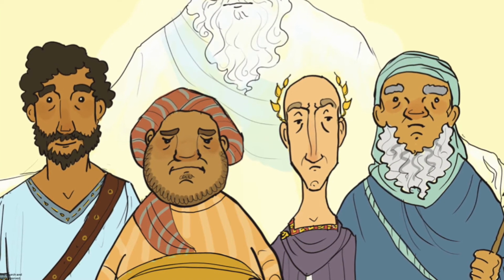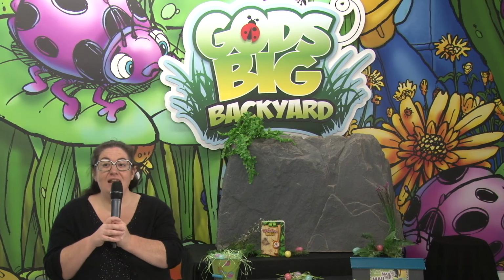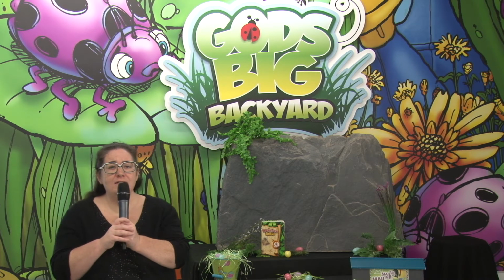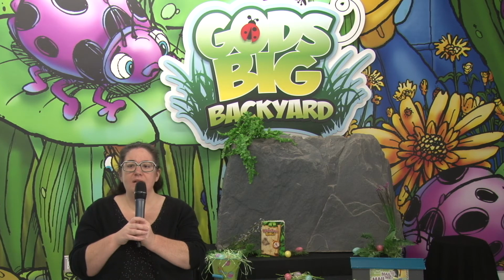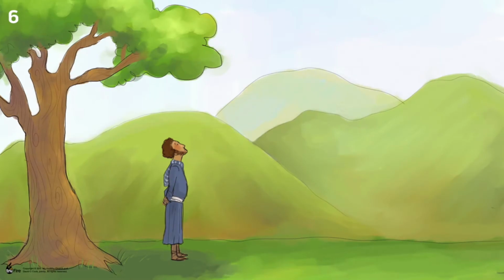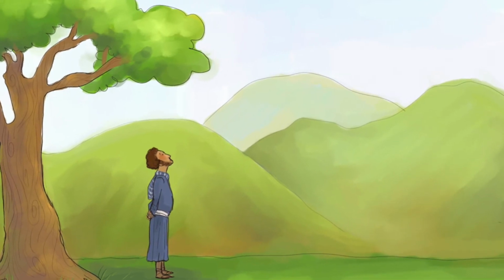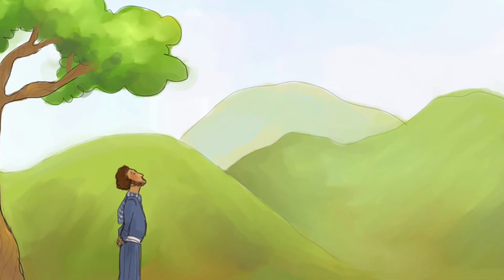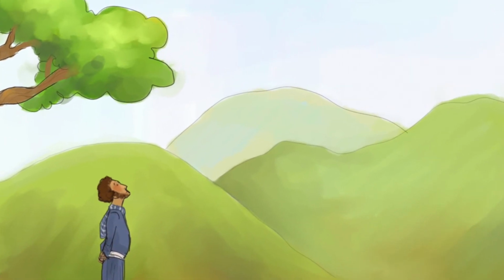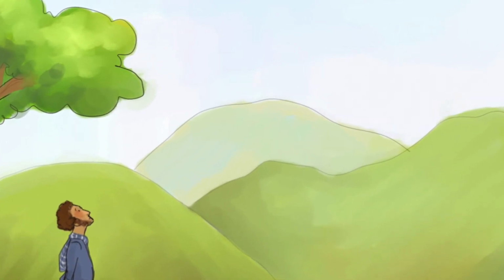And then something happened. God was silent. He didn't say anything to the people through a prophet or through a priest or through a king. Not one word. And so the people just waited for the promise. There were almost 400 years before the people heard anything from God. God was quiet, but that didn't mean he forgot his promise. We can trust God because we know he always keeps his promises.